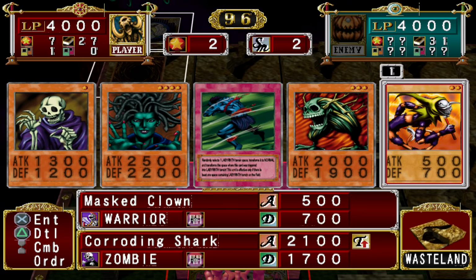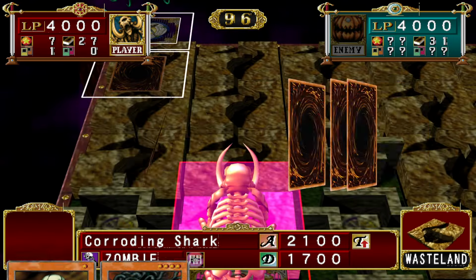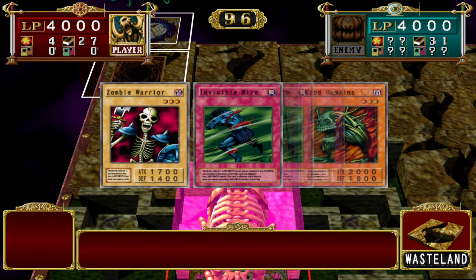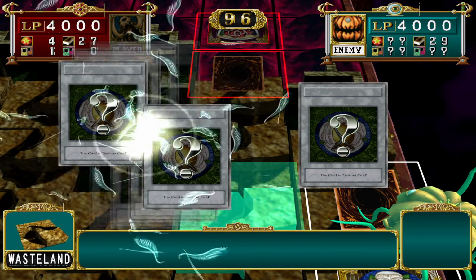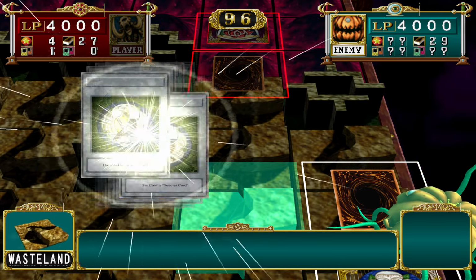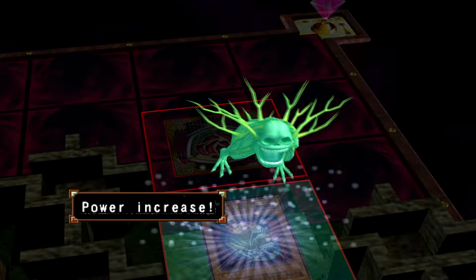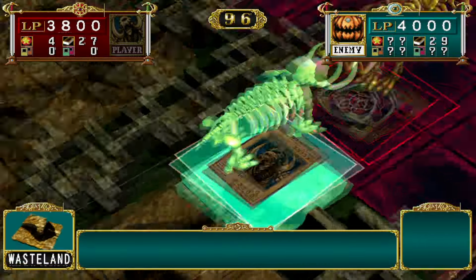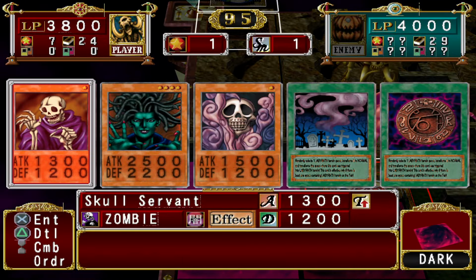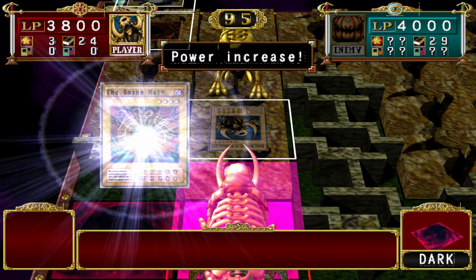Ooh. I'm just gonna dump that card. I know it wouldn't fuse because I was getting rid of Zombie Warrior, but hopefully he doesn't just hit over my Wood Remains here. He definitely could. That looks very much like he's going to. That's probably a Mammoth of Gold Fine, which outside of his leader range is going to be a 2700. Just had a bunch of fights between these two creatures. Sure, we'll just get over it.